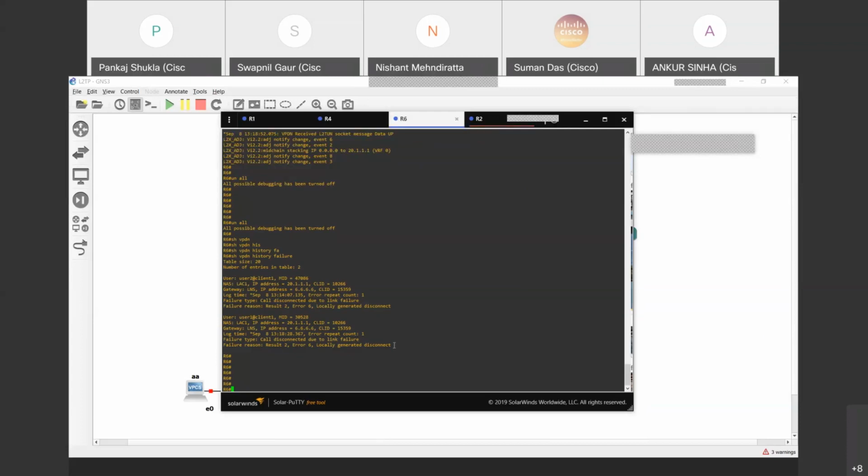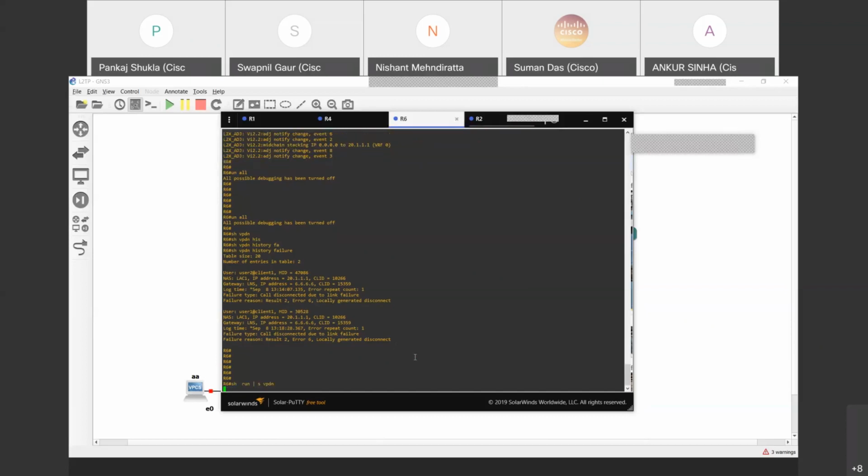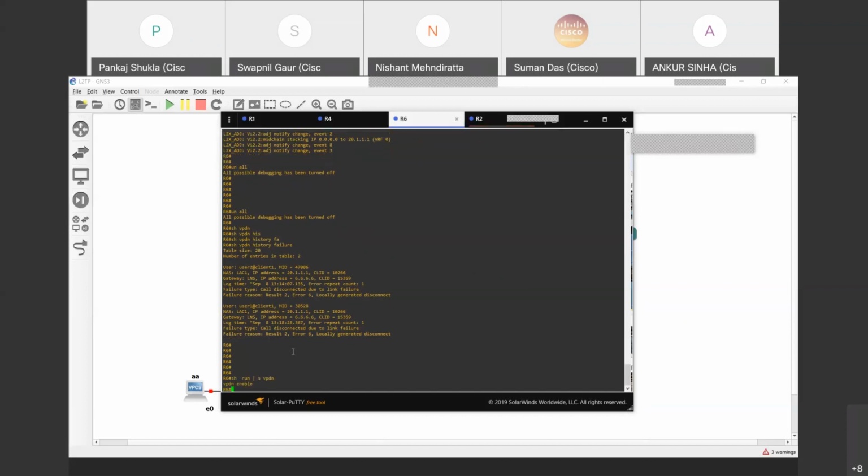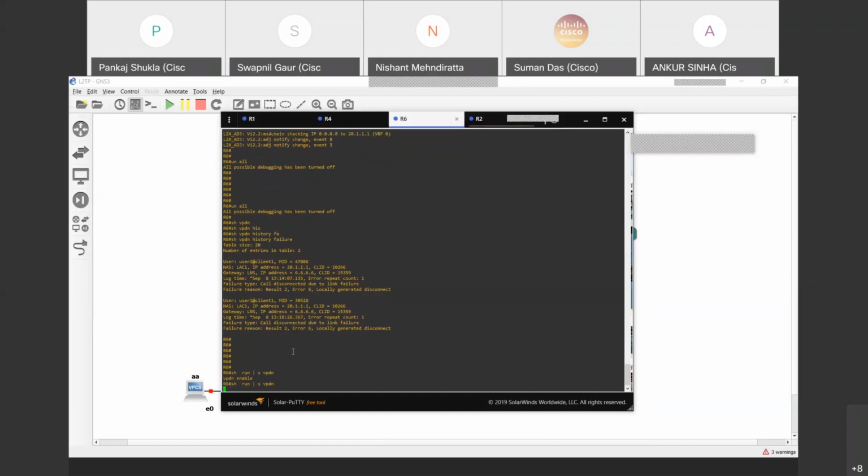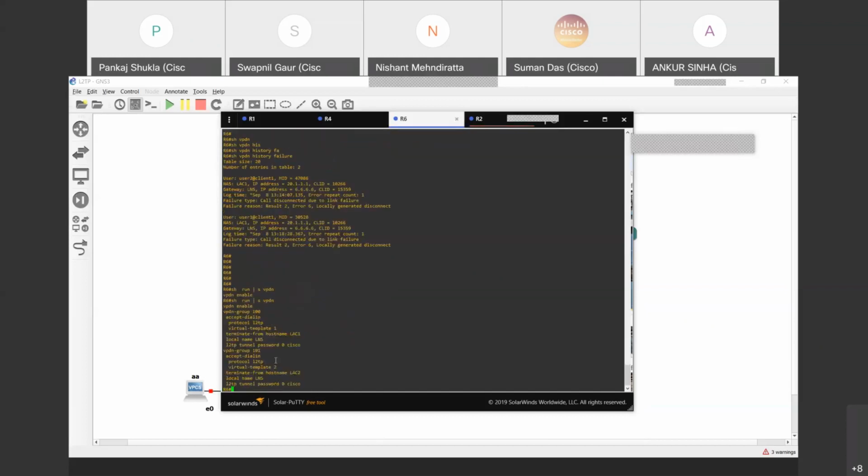If I do show run section VPDN, the configuration was exactly the same. There was no VRF configured, but that VRF configuration was getting pushed by the portal. So you need to ask every time what configuration is being pushed by the server or portal.